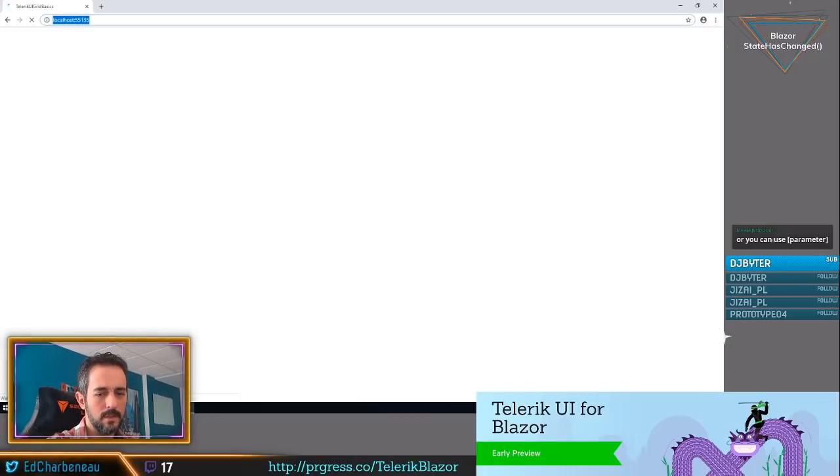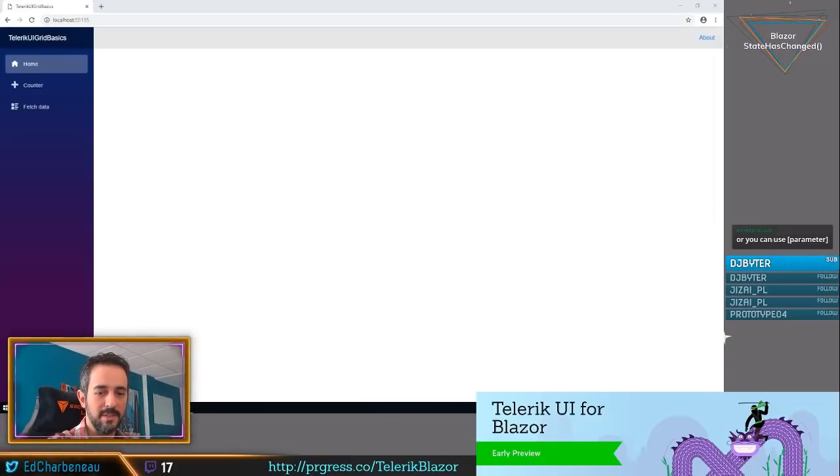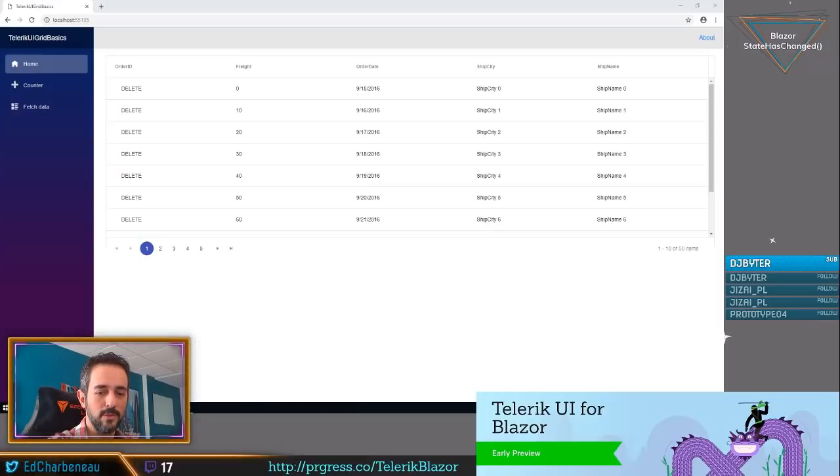You can see now we've got our delete button here. I'll show you how to color this to make it stand out a little bit more in a sec. Let's delete an item, and notice that was 0. Let's go in the middle here. Let's delete number 40. That's all the code that was necessary to make that delete work. So that's pretty simple to implement a delete like that.